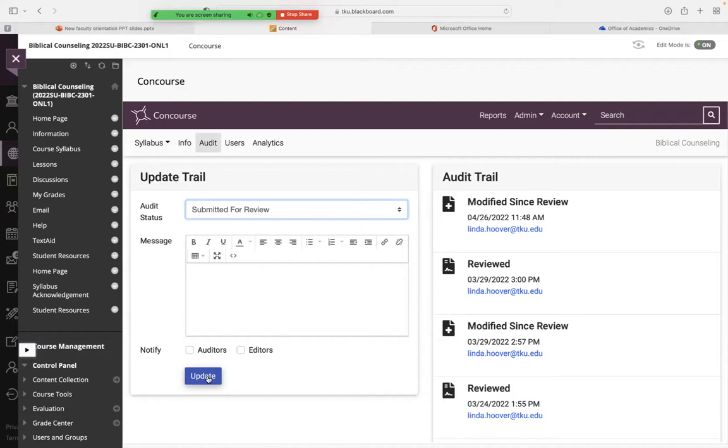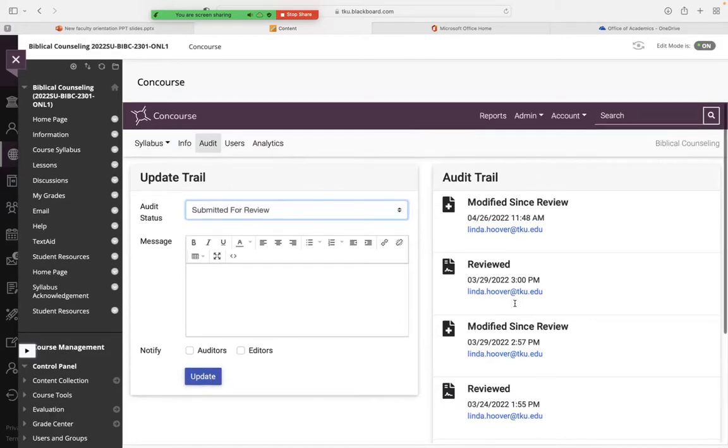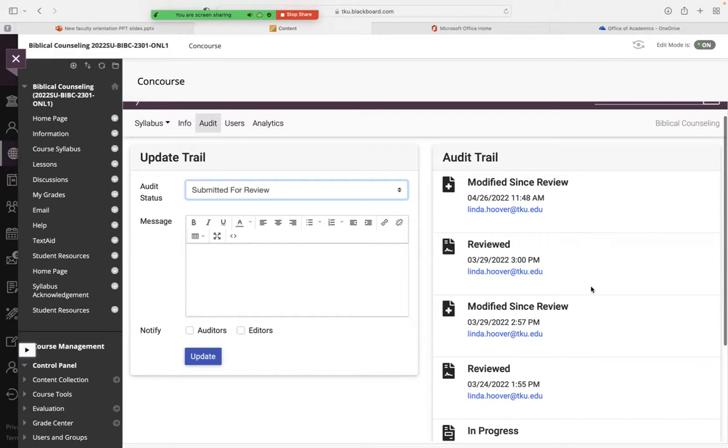If there are any suggestions, updates, changes, new information, or anything they would like to add, there could be an embedded assignment in that particular course that can't be changed. It's one that's used for direct assessment for our institutional effectiveness team. If there's anything like that, the program director can respond and give you a message here. And then once you click update, the audit trail will note that you have submitted it for review.